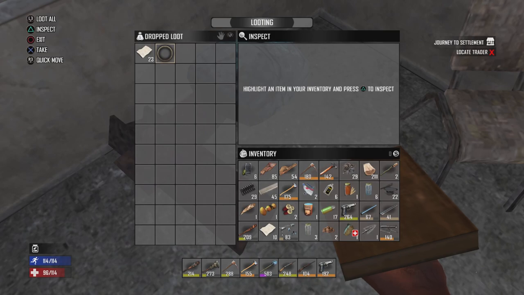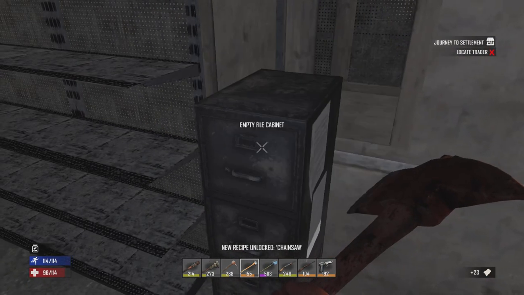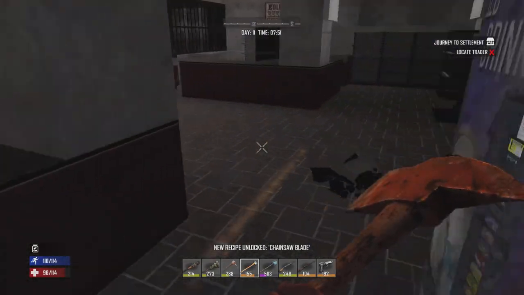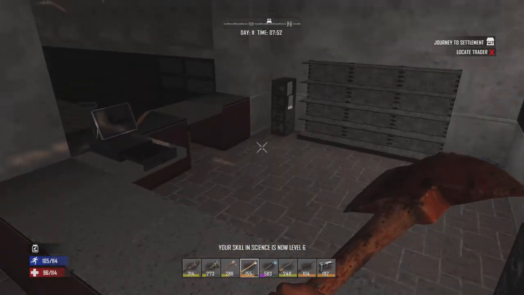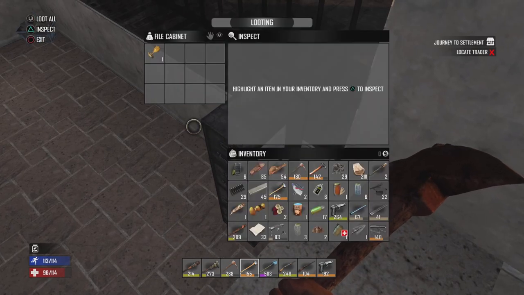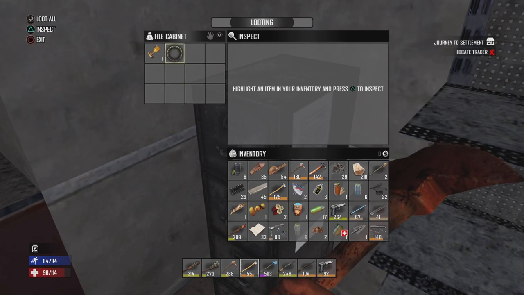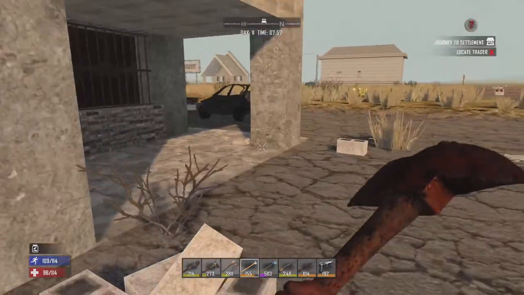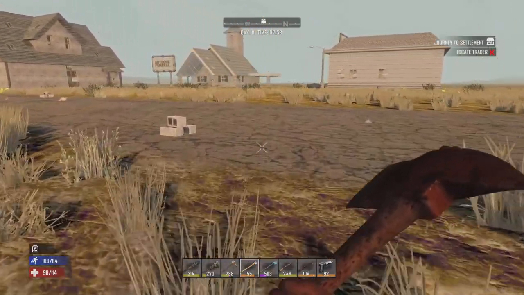Chainsaw schematic, very nice. Got some paper. That's not too much. I think with all the check to see if I raided this side of the store or not. Forgot about this. There we go. Couple trophies. I'm gonna go and just put some stuff over in the cop shop chest, and I'll get to raiding Shamway.